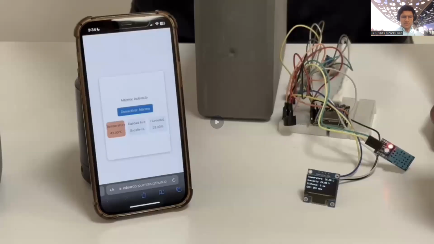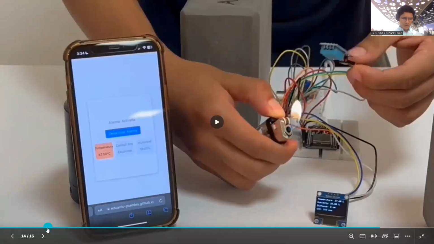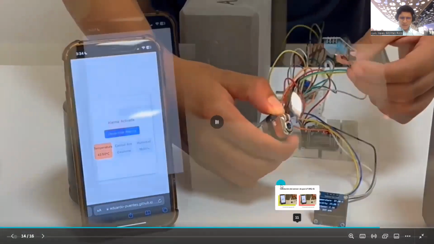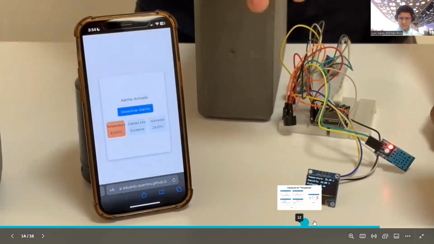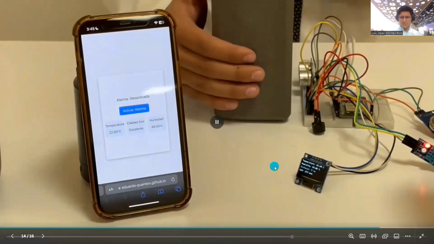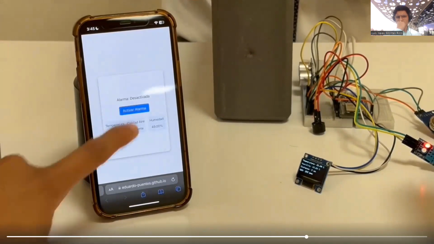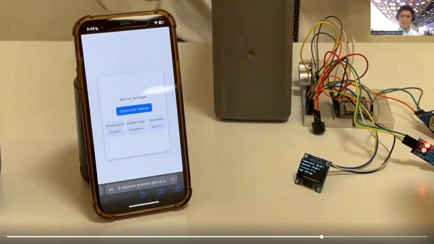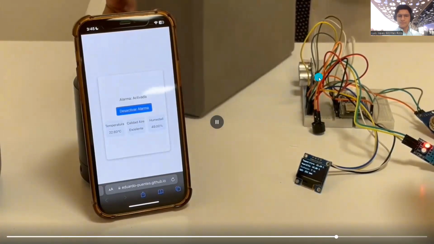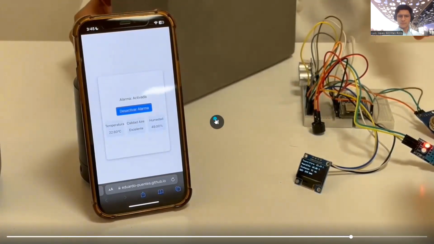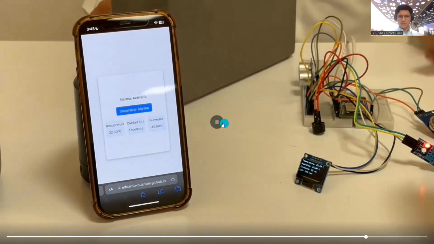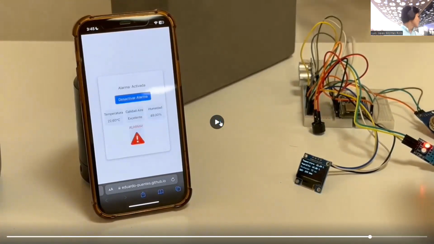So for our experimental results, I just wanted to show the buzzer really quickly, how it worked. We see the buzzer sounding and also the display being the proper one in the app. The door opened and the buzzer started sounding.